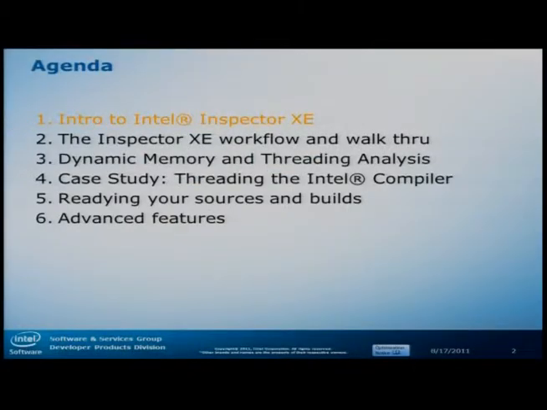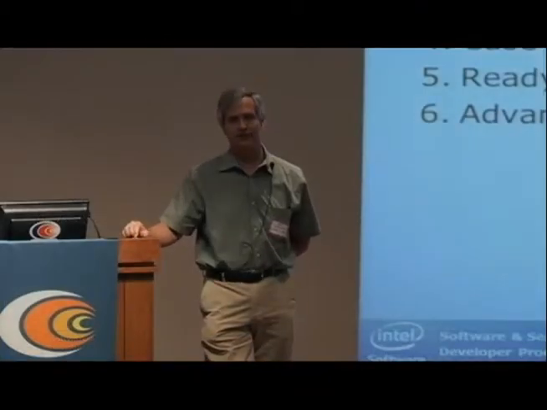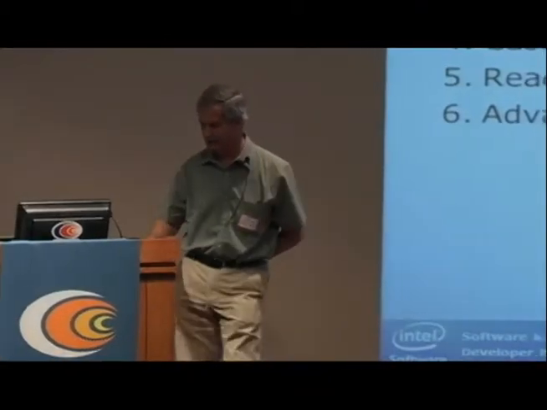Today's topic is the Intel Inspector. This is a second generation tool. We had a tool some years ago called the Thread Checker that was basically the same kind of concept. The idea was, let's look for data races and deadlocks inside a program, or at least the conditions that may allow them to occur. Detect them, flag them to the user, and allow the user to make changes to the code to reduce or eliminate the possibility of these particular kinds of errors occurring.